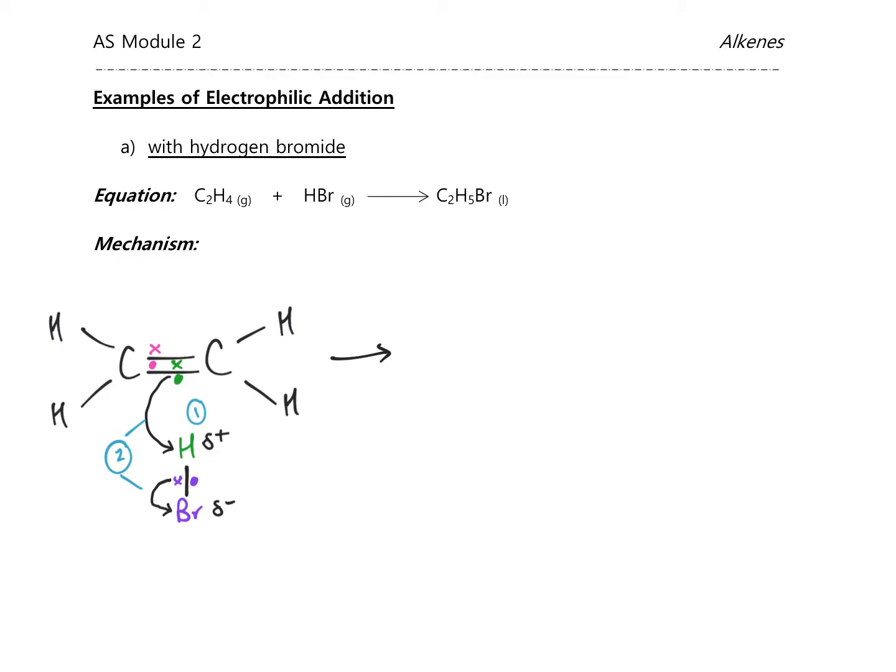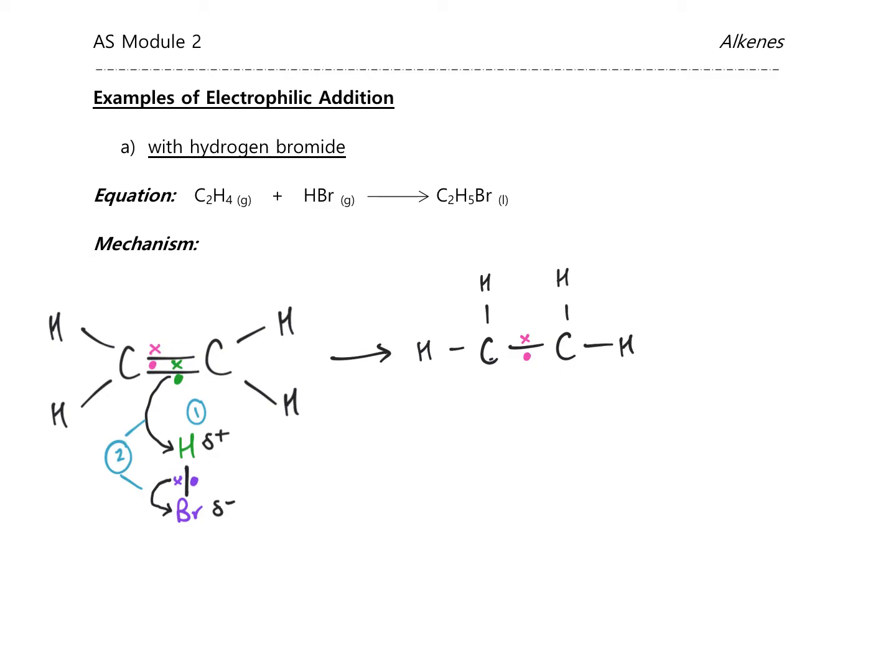So what do we get as a result? Well, let's draw the backbone of our organic molecule. We now have our carbon-carbon bond, but now it's just a single bond with that pink pair of electrons from the original bond. That would have been the original sigma bond. It's the pi bond that has broken. The sigma bond is still intact. We haven't done anything to our hydrogens, so we'll just draw them on like this.